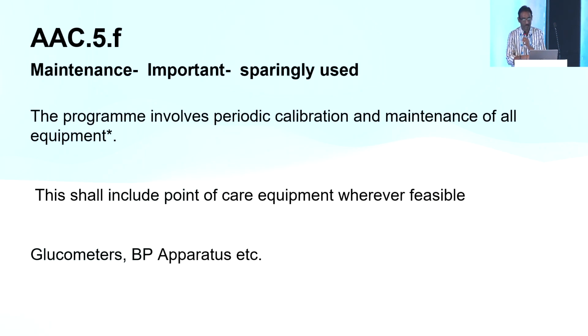With regard to emergency, most of the instruments are sparingly used, so we need periodic calibration and maintenance of all equipment. Otherwise, at the time of crisis, we may find that the equipment is not working well. So we need to have an interval, and we need to check that at the time of doing the code blue drill. This is applicable for point of care equipment also, like glucometers, BP apparatus, etc.